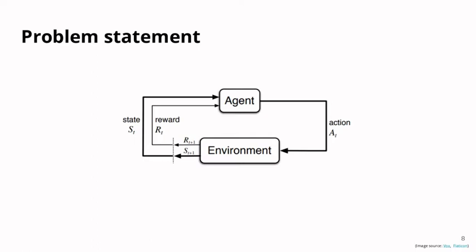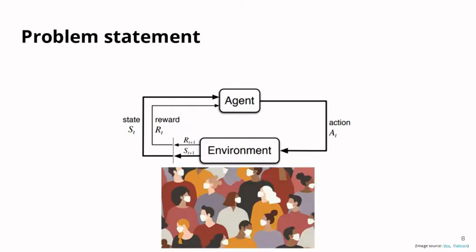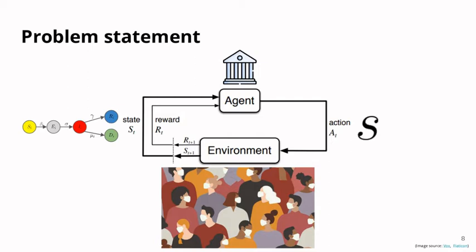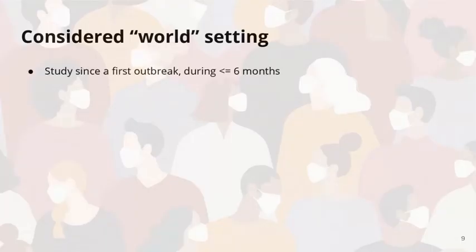So the problem itself is understood as a Markov decision process where the environment is the simulation model in particular. In our case, we use an SEIRD model where we distinguish recovered and deaths compartments. The agent in our case is the government that doesn't belong itself to the environment because it doesn't have a population, but it can act in the form of the stringency that I previously described in order to modify how the different rates in the compartmental model are behaving. So that is the epidemiological simulation.